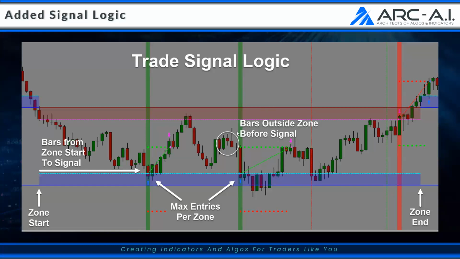On the long entry, do you need to set how many ticks away from the line? You can. Yeah, you can set how far away it goes from the zone before it comes back. You certainly don't have to, but you can use that as a filter.